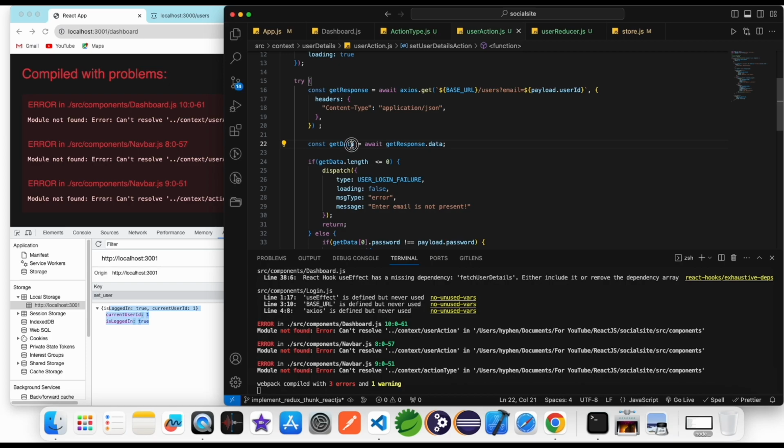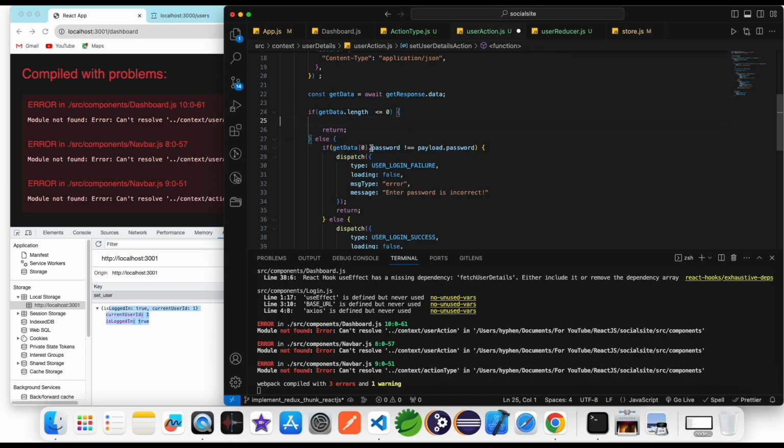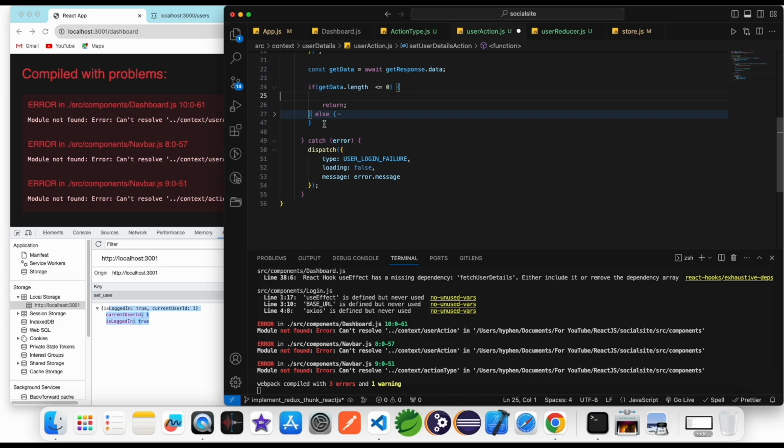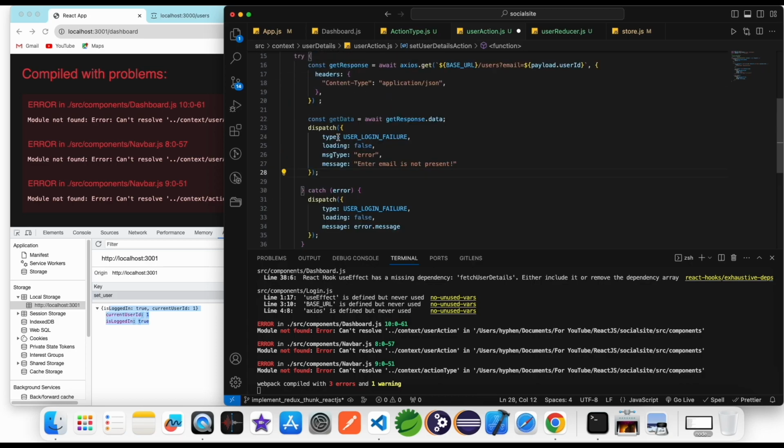Information is stored in get data, and now there is no need of this. I also remove all the code here, simply dispatch the success action.